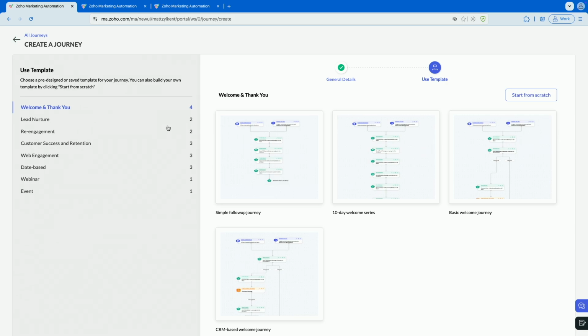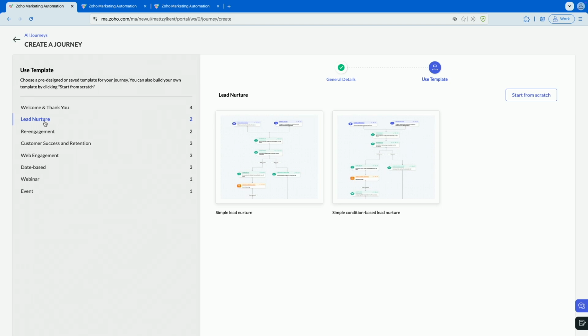When you get into journey creation, we have templates. We have ready-made templates for you, available for each business requirement. First we have welcome and thank you, to send emails if you have emails coming in through different sources like online, or through a list or CRM. You can use these templates and start building. Lead nurturing: if you already have contacts, a list, or a segment, you can use this lead nurturing process.